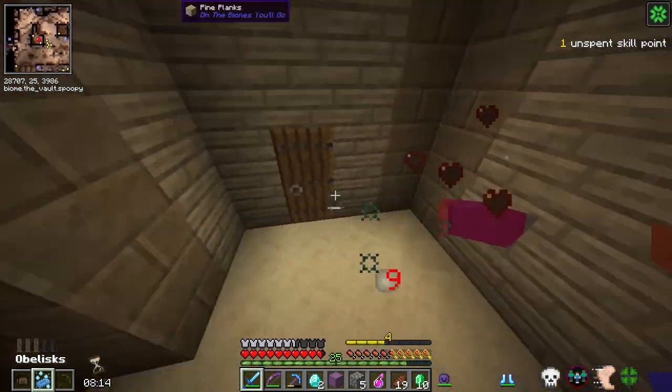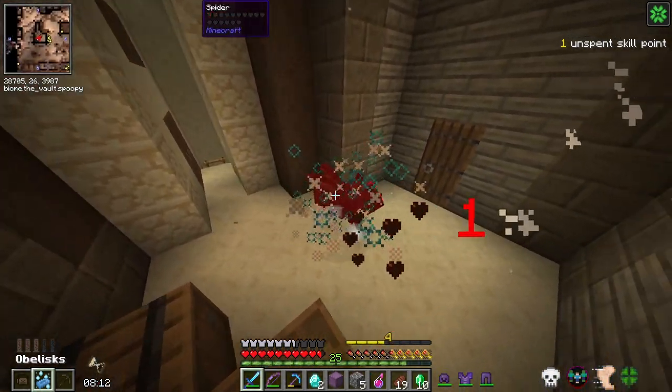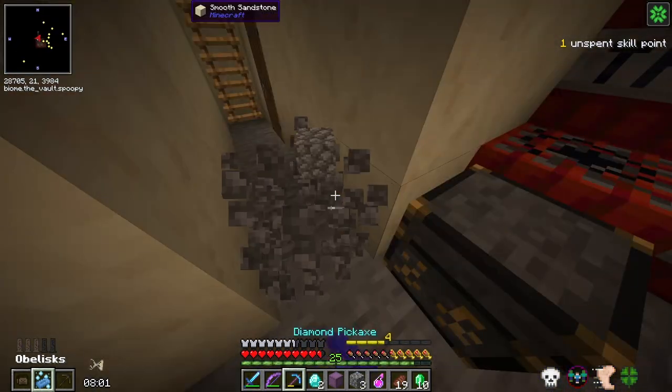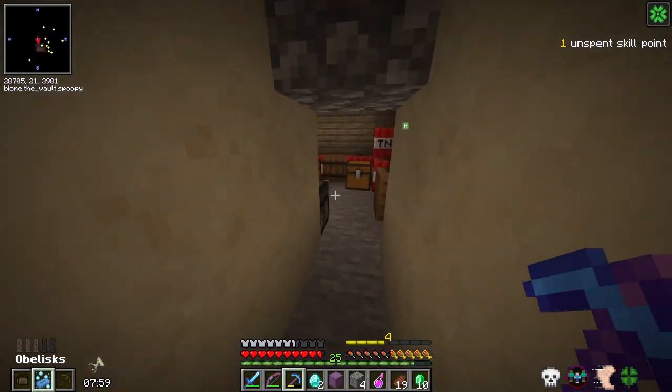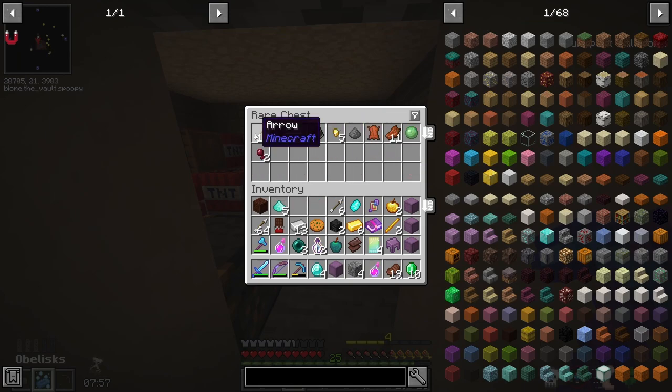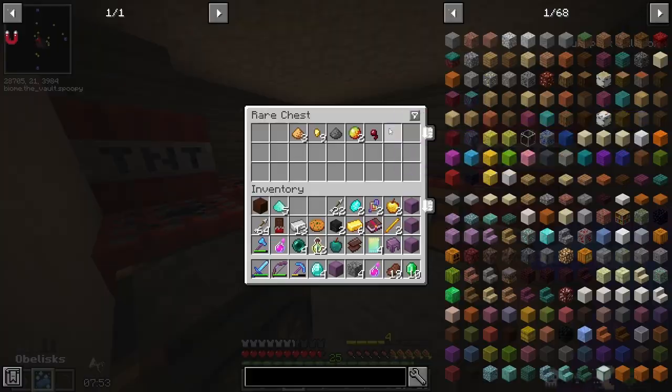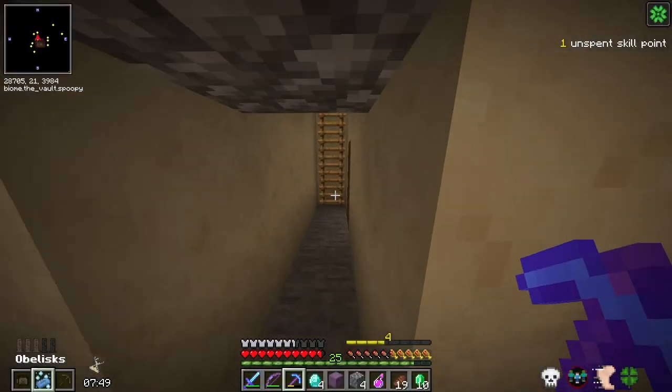Oh, hello. Oh, hi. Hello. Wait, there's a ladder down? This seems like a great chest. Or great chest room. I'm just a tiny bit scared for my life. Which I think is understandable.